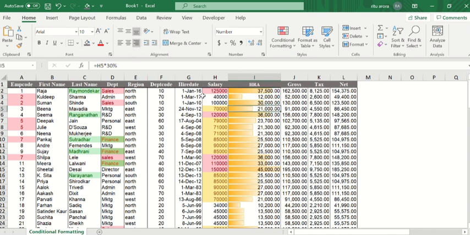If by chance any of the values is negative, I'm just putting a negative sign, you'll see the red bar on the left side. So if you have a mixture of positive and negative numbers, you'll see red displays the negative value on the left side, and the positive numbers will come in some other color on your right-hand side. So if you have data with a mixture of positive and negative values, you can use this option of data bars.